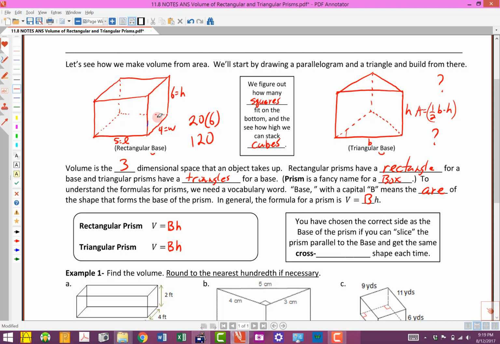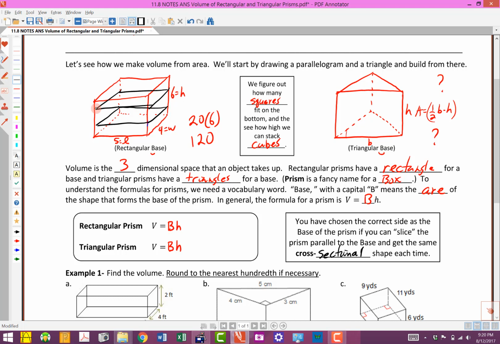When we're talking about a cross section, we're talking about kind of like taking a knife or a sword or a chainsaw or something like that, and I'm going to change to a different color. Okay, so I'm going to write the word cross-sectional. Okay, we're going to get the same cross-sectional shape. So what I mean is, if we take this and we slice it parallel, we're going to get a slice that looks like this. So if we were to slice it horizontally right across here, we're going to get that same shape as what the base is. And if I do another slice, I get that same cross section.